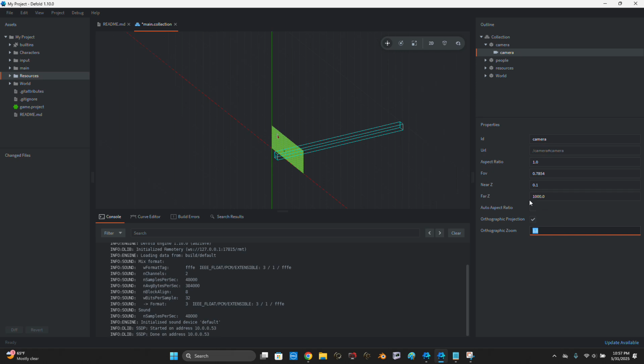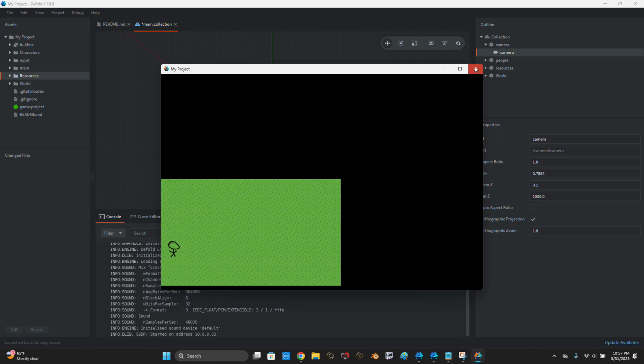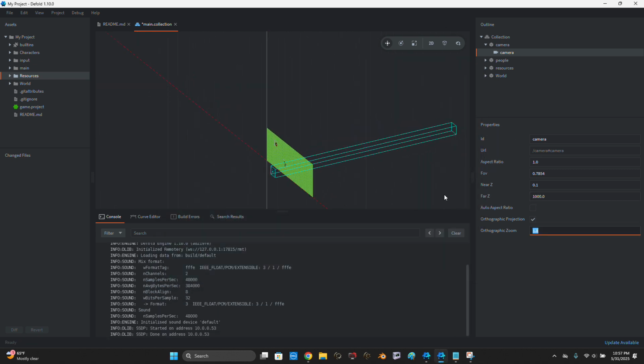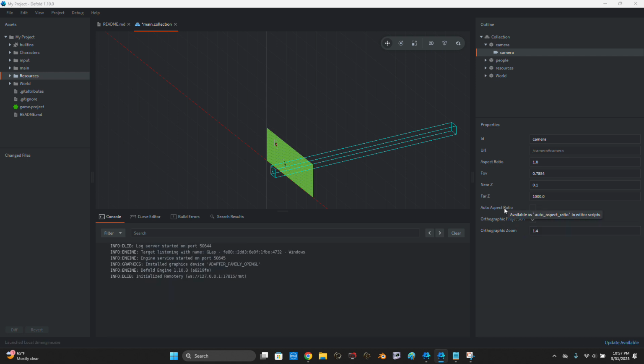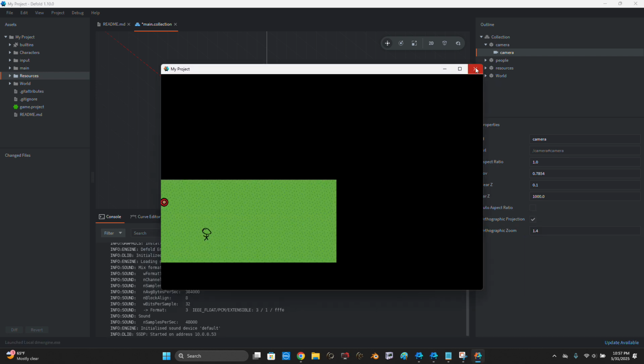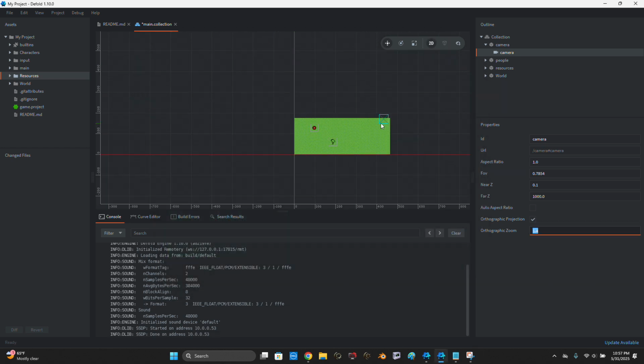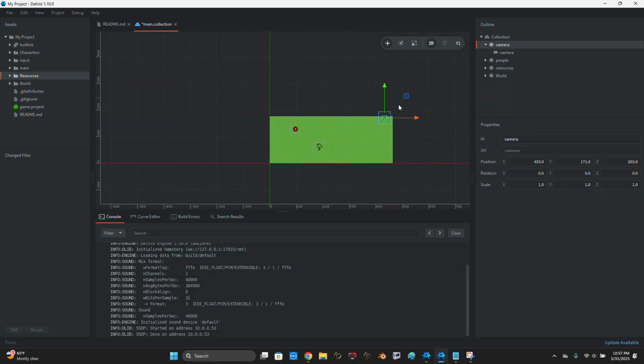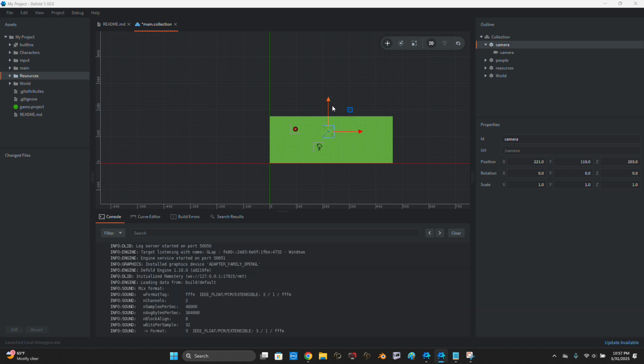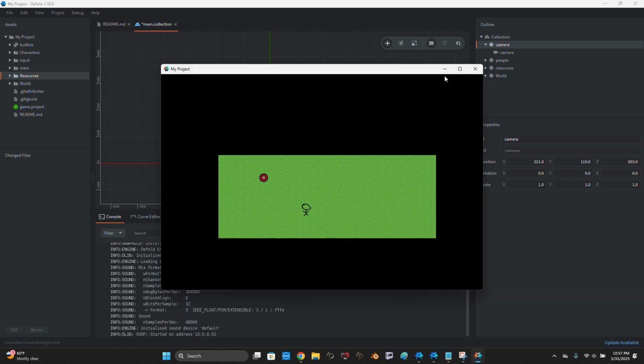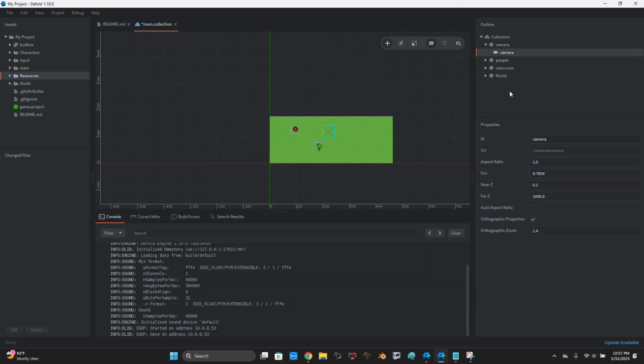We'll go to 1.8 on the zoom. It's going to zoom in, and we'll just go back down to 1.4. See how that goes. Yeah, that's getting better. We'll go to 2D, and we'll change our camera location to be more centered on the character. All right, now we'll zoom back in a little bit more. 0.2.